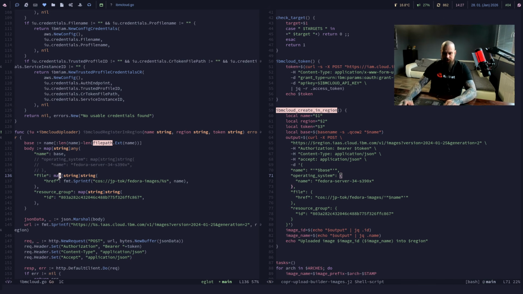I don't know. This feels weird. But no, we are doing the same as here. Okay, so map is dict in Python, probably, right? So any here is because yeah, it can be a string or it can be another dictionary. Okay, that's good enough, probably.